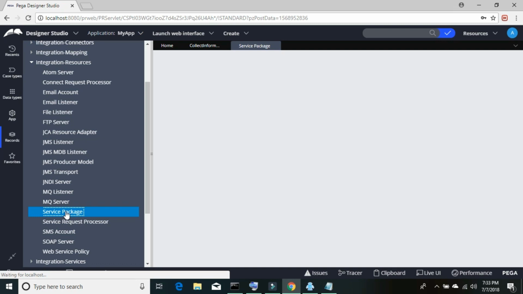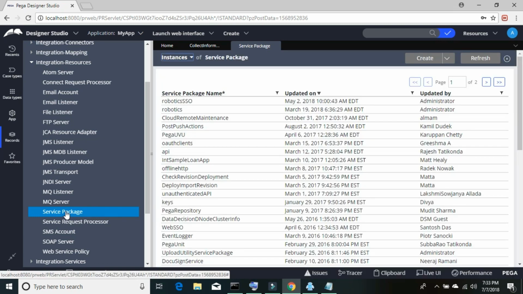So if you open up your service package section, and now locate the API, which is here. Just open the API by double clicking on the API.